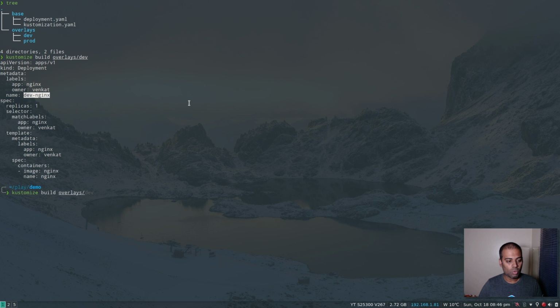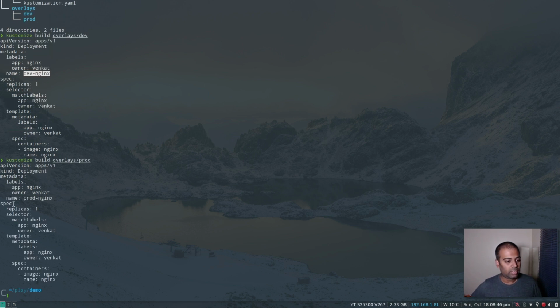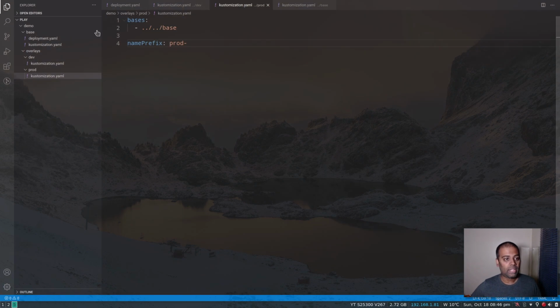And if I do overlays and the prod directory, you can see the name of the deployment is prod-nginx. So we've got this customization inside. We don't have anything else. We didn't copy the deployment.yaml. It's in the base directory, and we just have the customization that we want to apply, and we just refer to it using the bases directory.